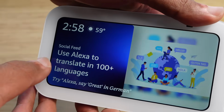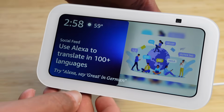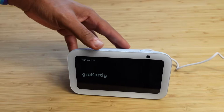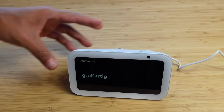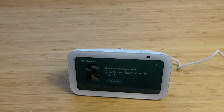So we can see here our social feed. Use Alexa to translate in 100 different languages. Alexa, say great in German. Great in German is großartig. So you can use it for translation. You can use Alexa for just about anything, and it makes it really helpful to come in here and have all of your different content right here on your Alexa device.